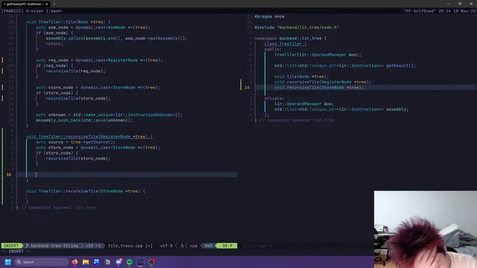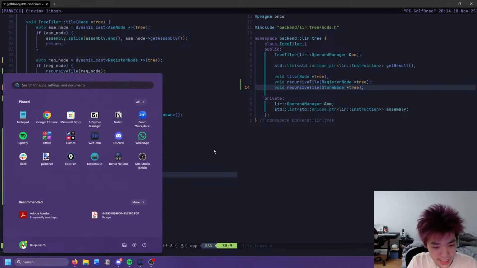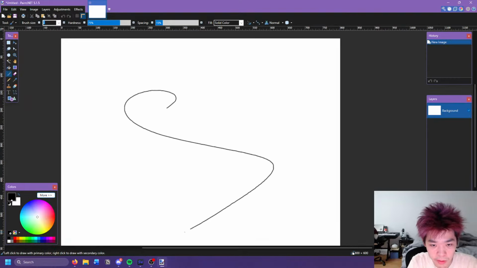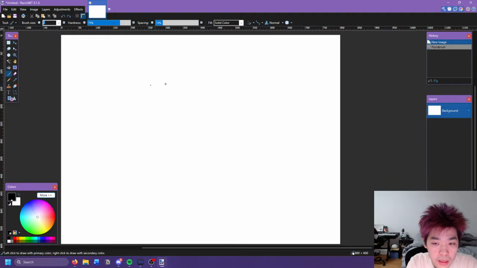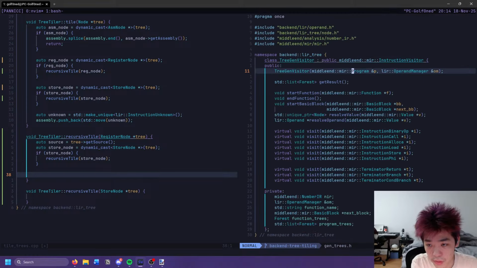Or I don't know. How do I even do this? This is hard. This is rather difficult. How am I supposed to tile this? Maybe I should draw out tiles, I guess. That will be what I spend time doing. I will scribble on paint.net and draw tiles. Install and exit, sure. Okay. I guess we could start with just the generic ones that we generate from trees, and then we can go from there. We can get more creative with it.